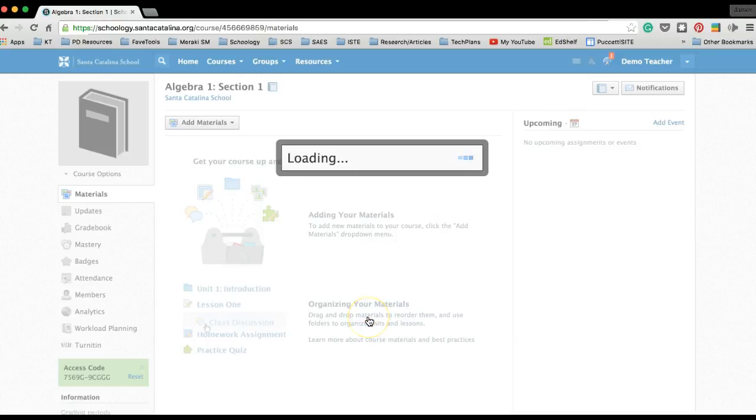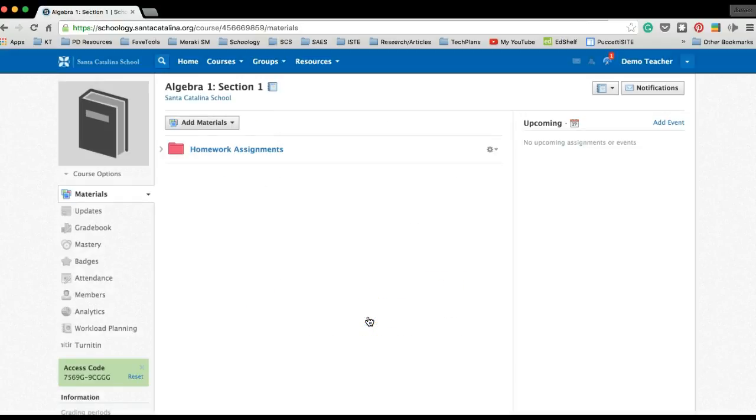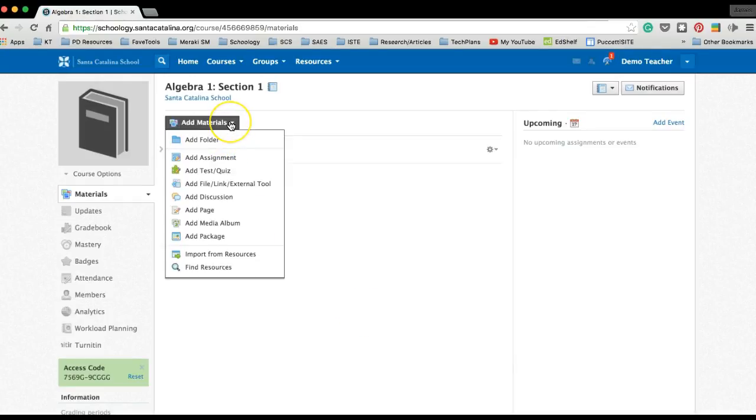And then I'll click create. Alright, and then from there the possibilities are pretty endless. Adding assignments, test or quizzes, a file, a link, or an external tool, a discussion, a page, media album, or a package. I'm going to hold off on resources for right now, but these are the assortment of materials that you can add to your course.